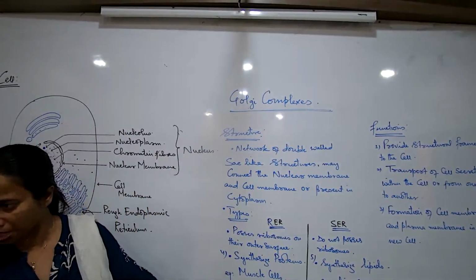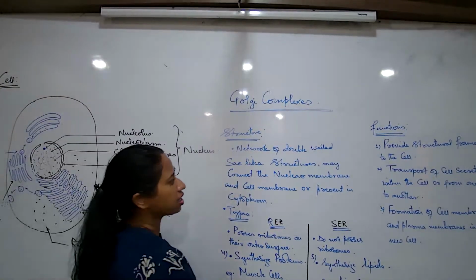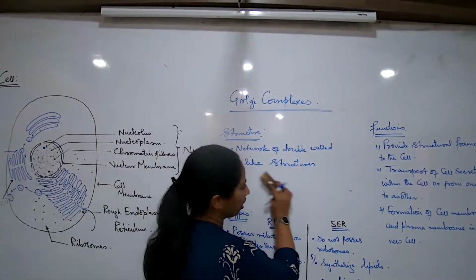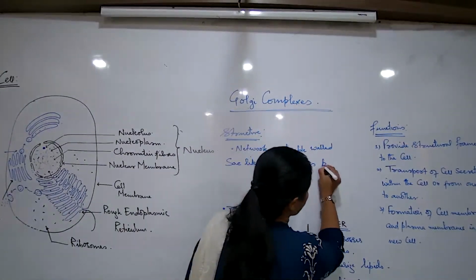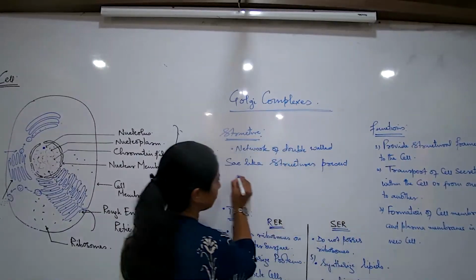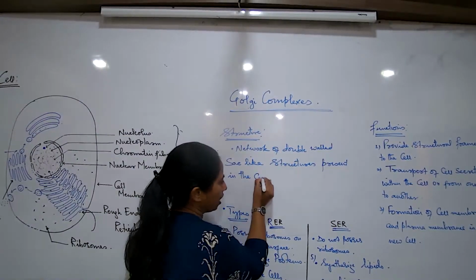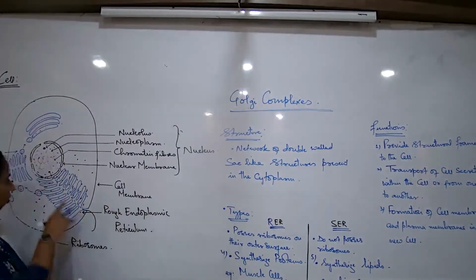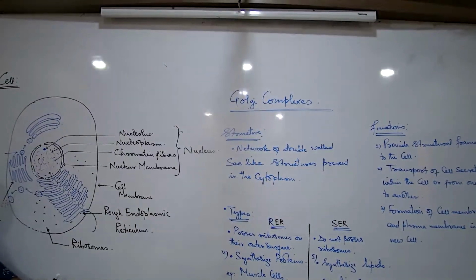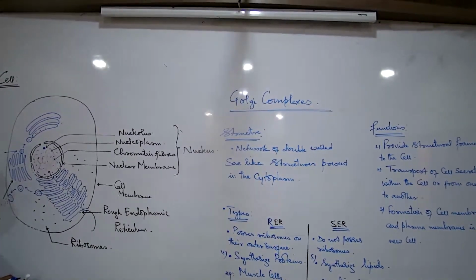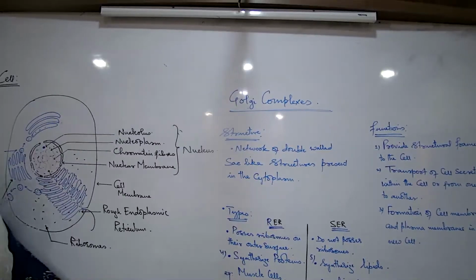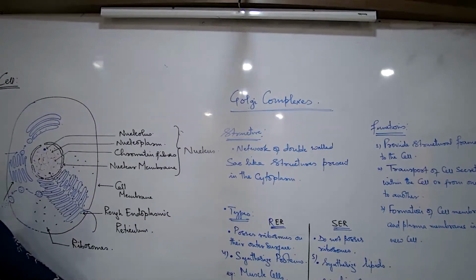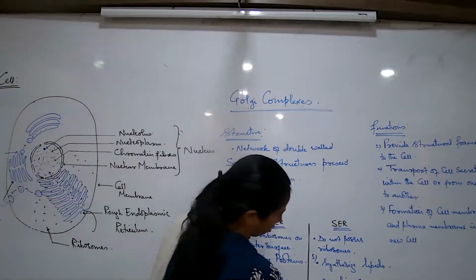See, disc-shaped structures there. Disc-shaped structures, and they are not connecting the cytoplasm, the nuclear membrane and the cell membrane, but they are just present in the cytoplasm. Most commonly they are found between the nucleus and the cell membrane, but they don't form a pathway. They are just present this way. Now, are we talking about their types? No, we are not talking about any types. Golgi does not have any types as such.